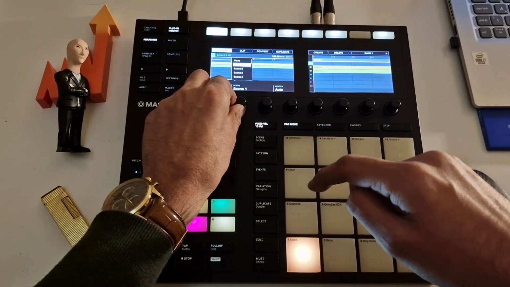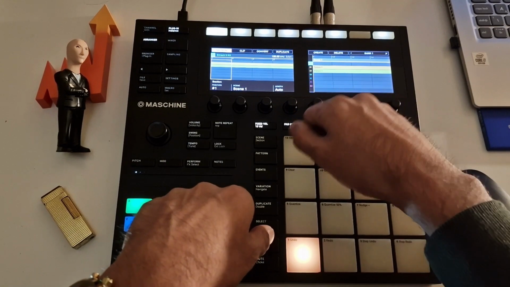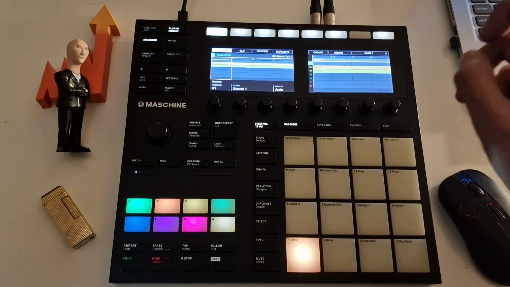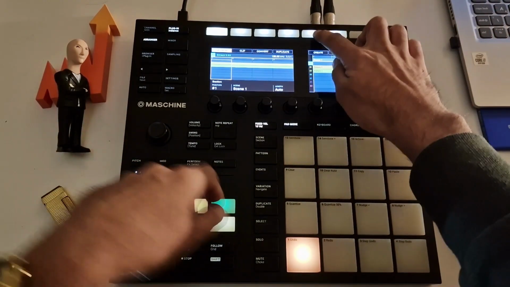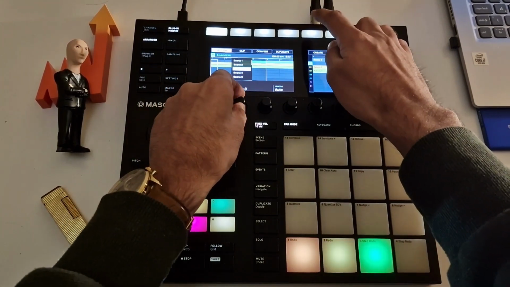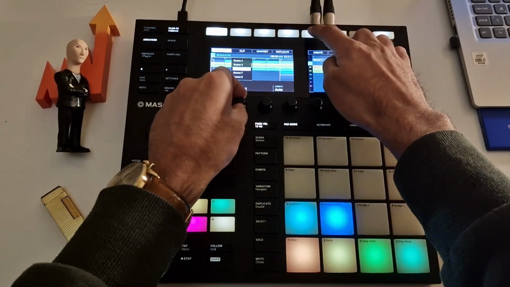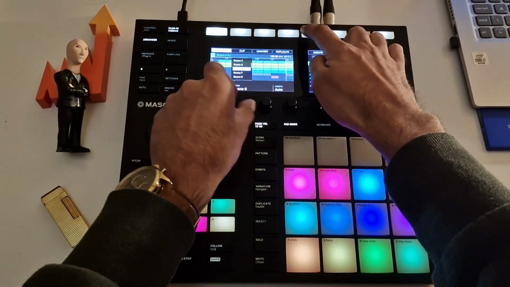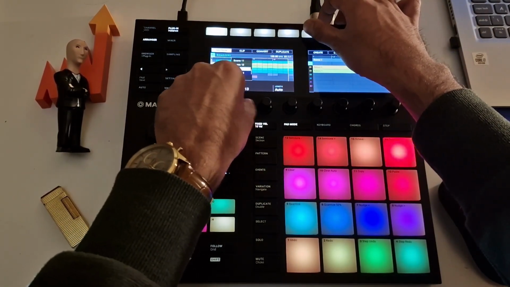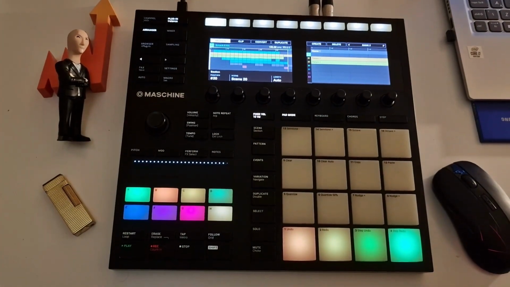Scene 1. Okay, we've got the length here as well, so we can go ahead and change the length of these. But what I like to do is load up all the scenes first, have a playthrough, and see which bits I want lengthening or shortening. So then we would just go ahead and build up all the scenes here. So create scene 2, create scene 3, create scene 4, and so on. Okay, so I've loaded in the 20 scenes there.